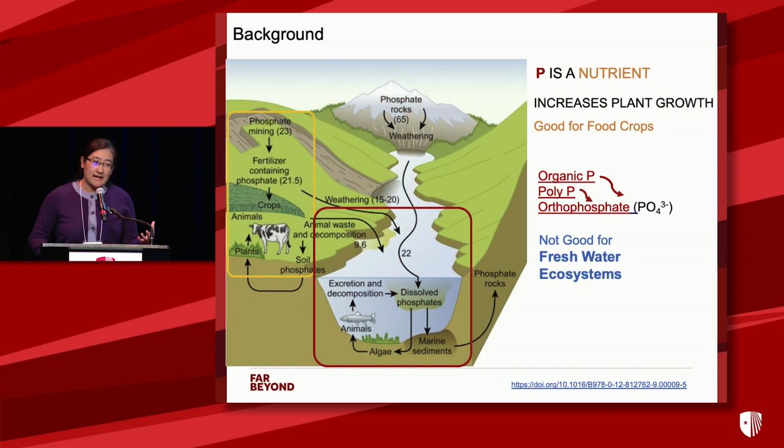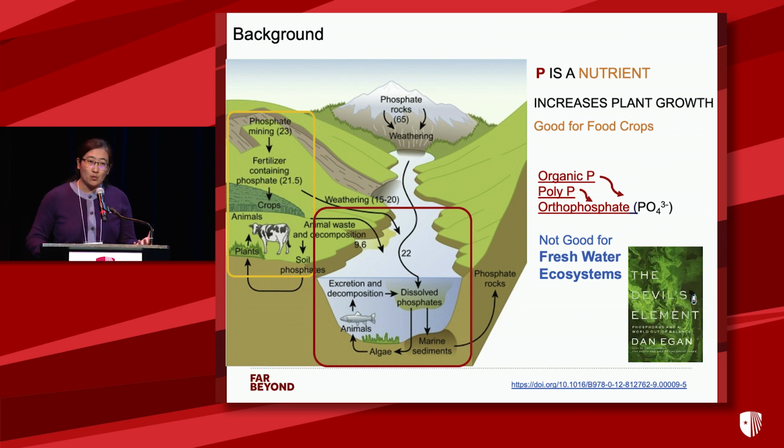I think Lee did a wonderful job explaining all the problems and so on. I'm not going to spend too much time on this slide, but there are two things I want to emphasize here. Unlike nitrogen, which has a gas form that lets us get rid of it from the wastewater, phosphorus has to be transformed either between the liquid form or to the solid form. So we have to deal with it when it finally gets to the ecosystem, especially the aquatic system in fresh water. When excess phosphorus gets to the freshwater system, it causes the problem of algal bloom.